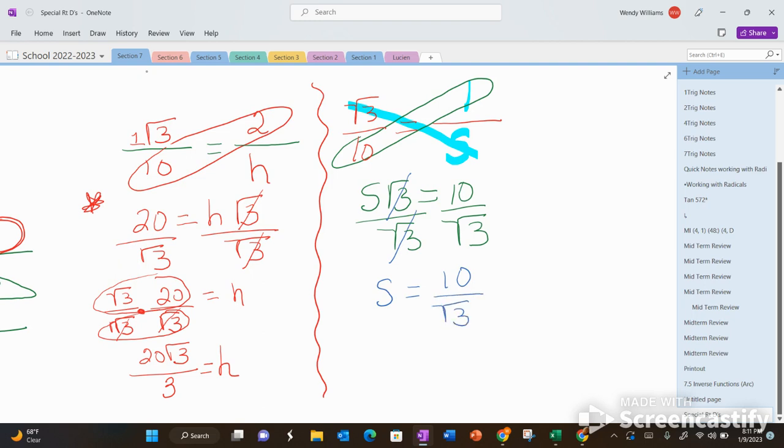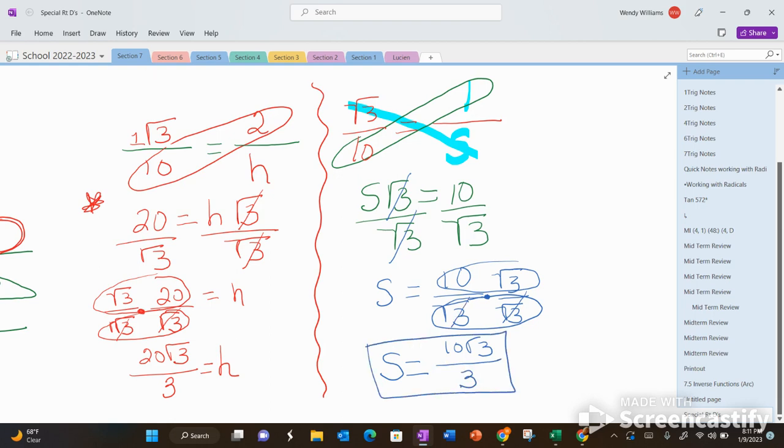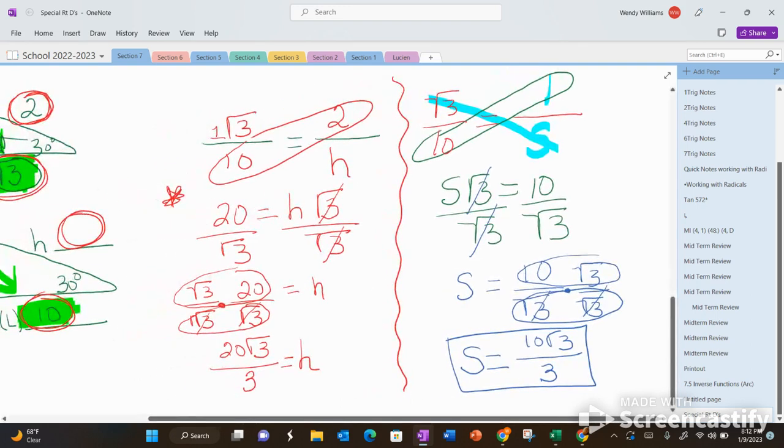Hey, we don't want the radical in the bottom, so how do we get rid of it? By multiplying by a special number 1, which is the square root of 3 times itself. The small side equals 10 times the square root of 3 is 10 square roots of 3. And square root of 3 times the square root of 3, for every 2, you take out 1. And there you go. That's using what we've learned before. Proportional triangles should be proportionate.